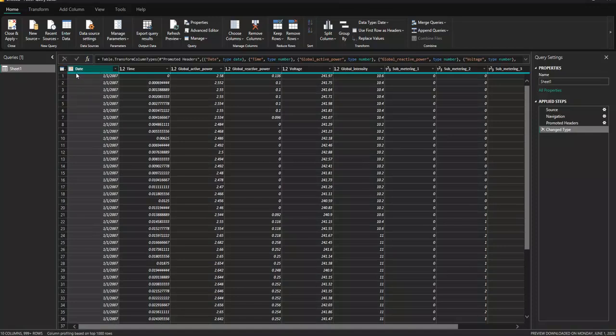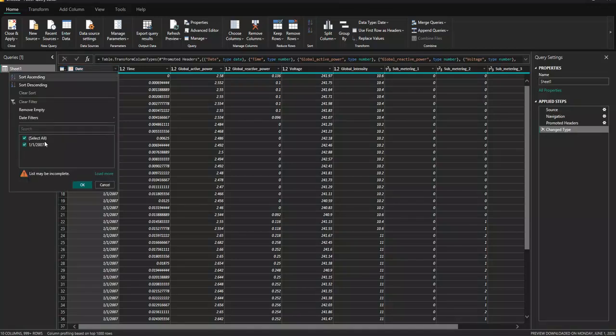To view whether you have blank items, now that we've given it the correct data type, you're going to click the drop down. You're going to see a pop-up, and it tells you that the whole of that column has one date, or it implies that all of this data was collected on the same day, that is 1st of January 2007, and we do not have any box that is telling us there are missing values.